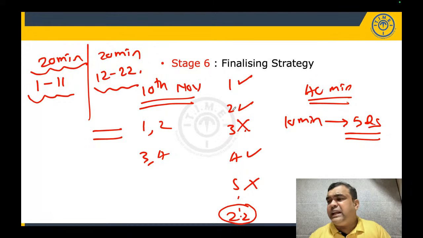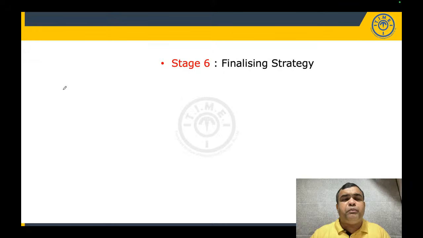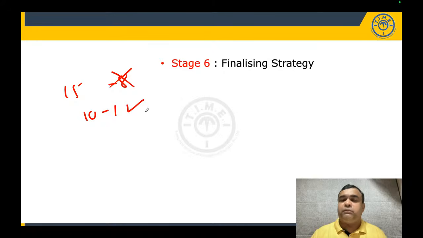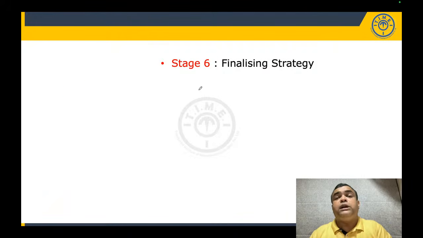I think I have given that data, how many questions are required to attempt. See, मेरा understanding क्या है, कितना attempt करोगे, आपने 15 attempt किया और आपका 8 wrong गया तो कुछ मतलब नहीं है। उससे अच्छा आपने 10 attempt किया और 1 ही wrong गया, that is a better one. So I prefer more on the accuracy rather than the number of attempts.